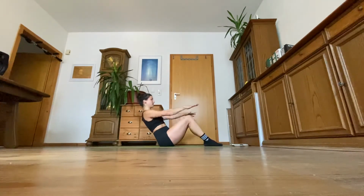For 20. Keep the breath going. You got this. Rather focus on alignment than doing it too quick. You want to bring the work into the area. You want to feel the work. Just 10 more. Go at your own pace. Very nice. Lift the chest a little higher. Pull the shoulder blades back. Belly button into the spine.